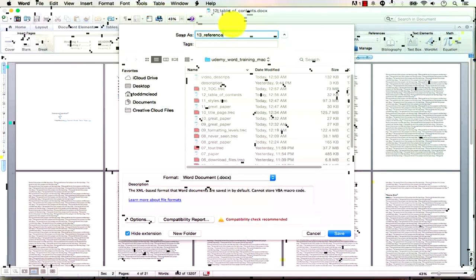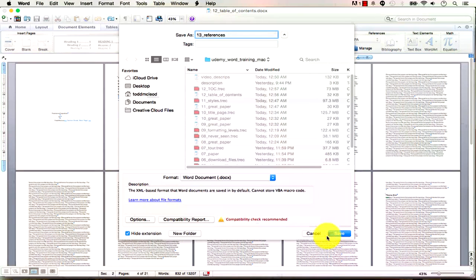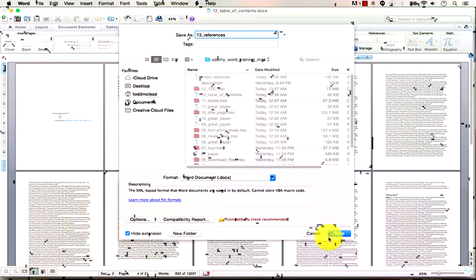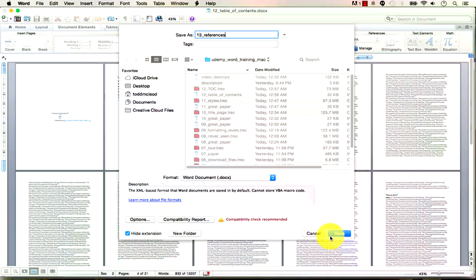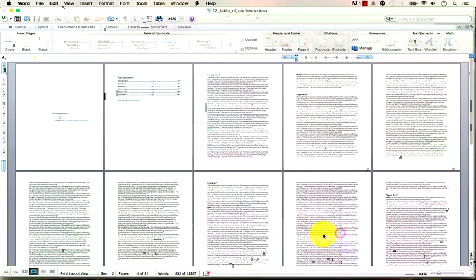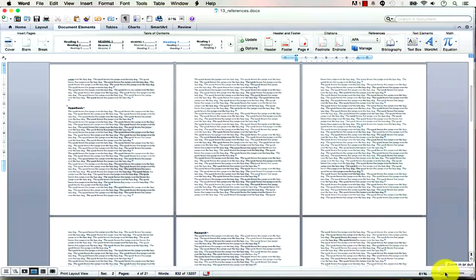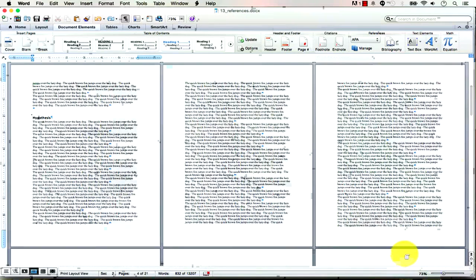And citing sources. So if we have some source of information, a quote, we don't want to be accused of plagiarism. So we just want to make sure we cite all of the resources of everything we quote and cite and create some sort of bibliography, works cited. And so that's what we're going to learn in this video. And there are some amazing, powerful techniques that Microsoft has to really help you manage your resources.